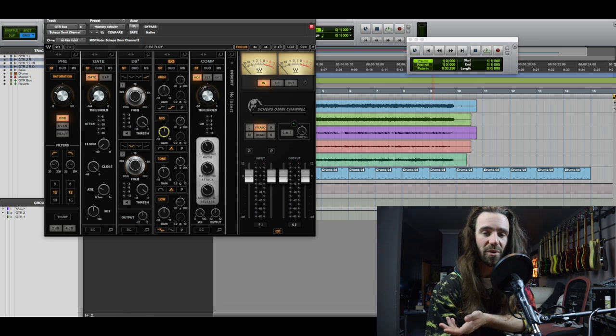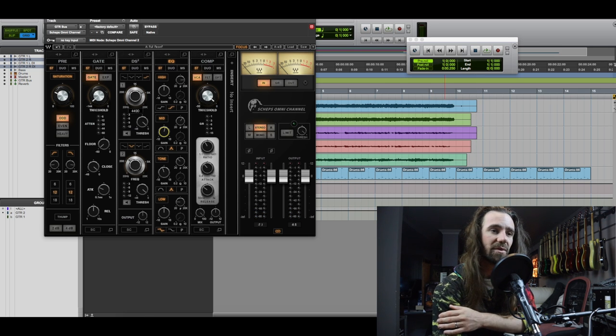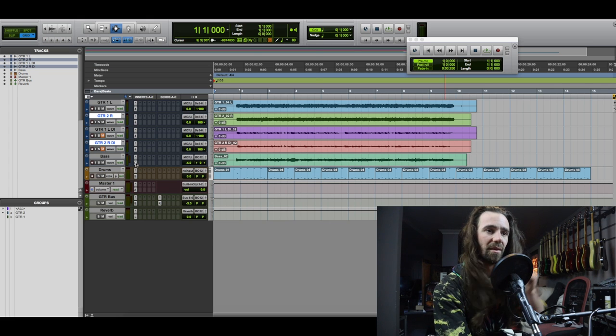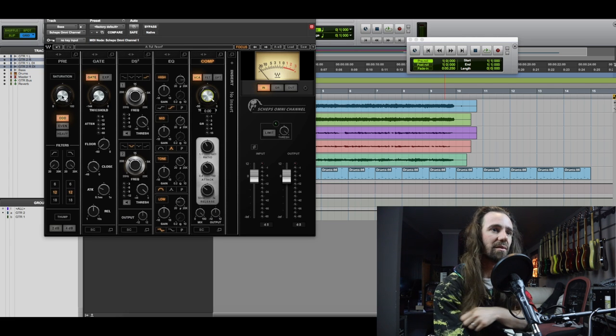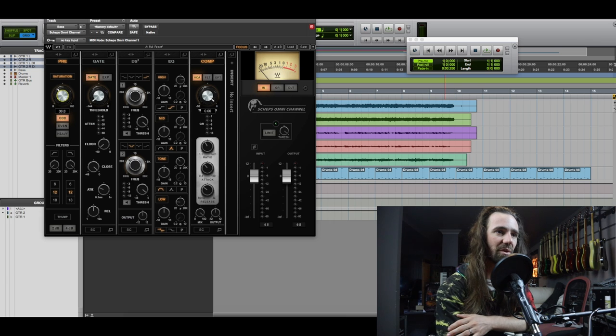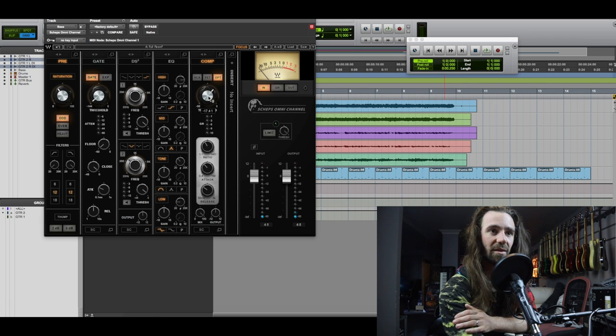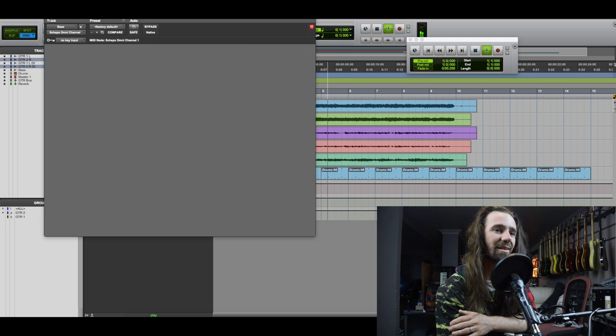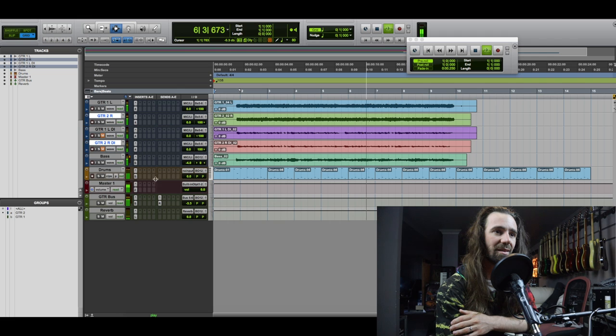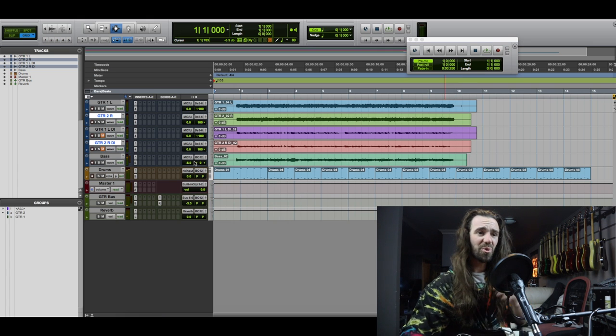And then all I would have to go through is kind of level this out a little bit more. And same thing, do a little bit of tweaking to the bass guitar. All I would do to the bass is add some more saturation. I like dirty bass, so I might slam that a little bit. And then I would just add a bunch of compression. So really make it kind of squishy. And that's pretty much it.